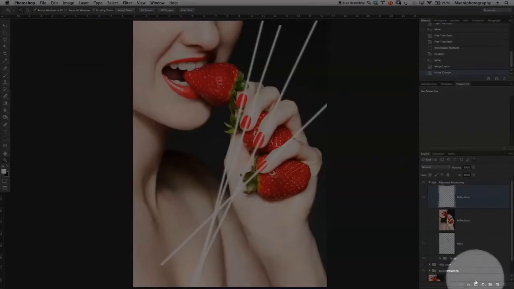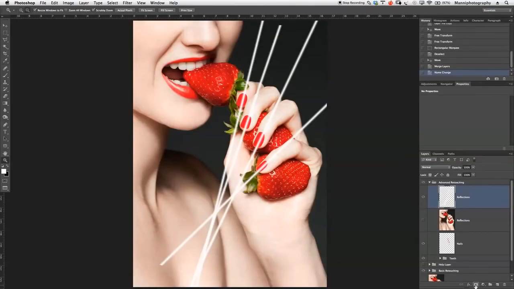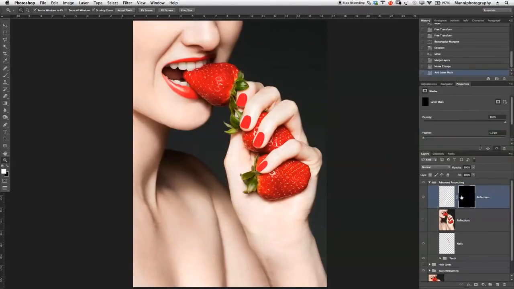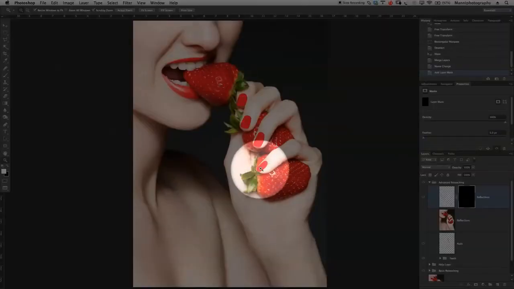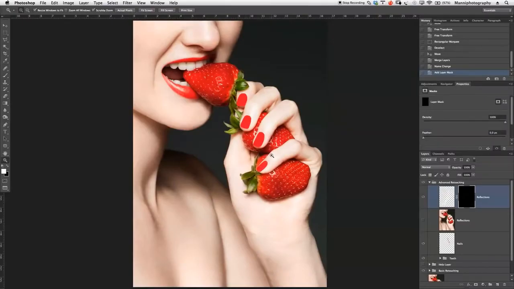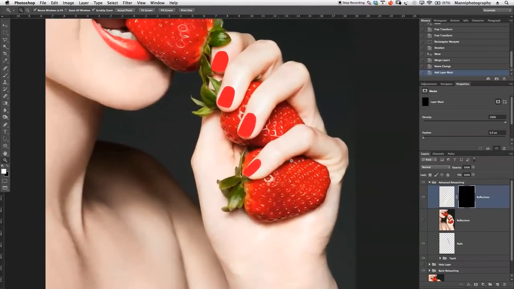Okay. And now what you're going to do is obviously create a hidden mask on that, so everything is blended out. So go down here, hold Alt as well, so we can just create a hidden mask. As you guys can see, a black mask means hidden. And now we can paint out with a white foreground color on a brush just our areas where we want our nice highlights and reflections to be. But obviously we have to refine everything, so it's quite a process. So that's why we also at the beginning saved our selections.